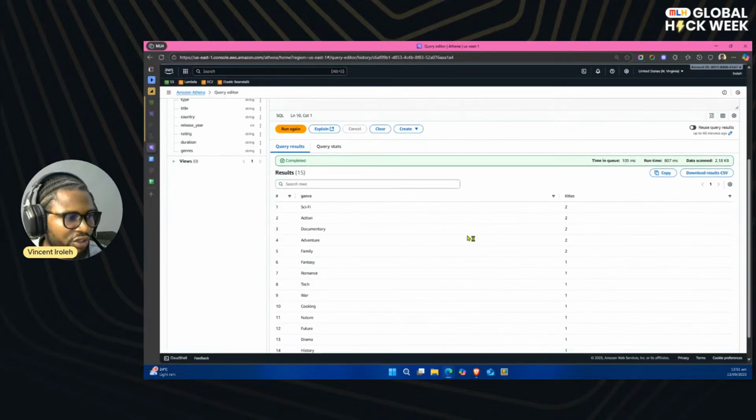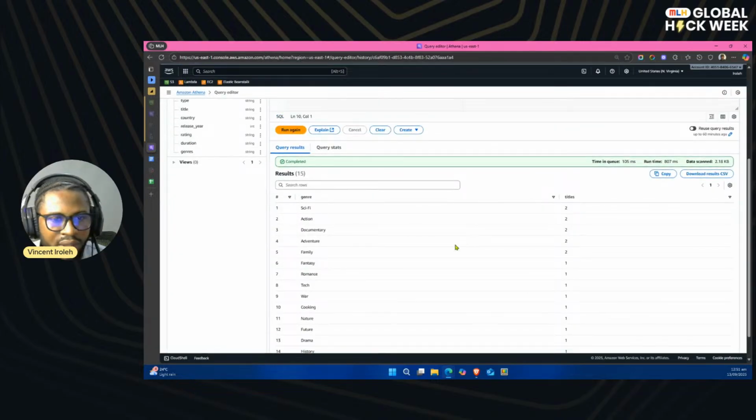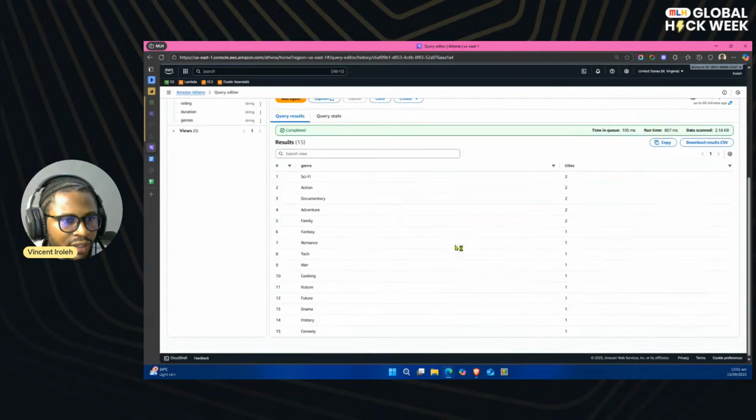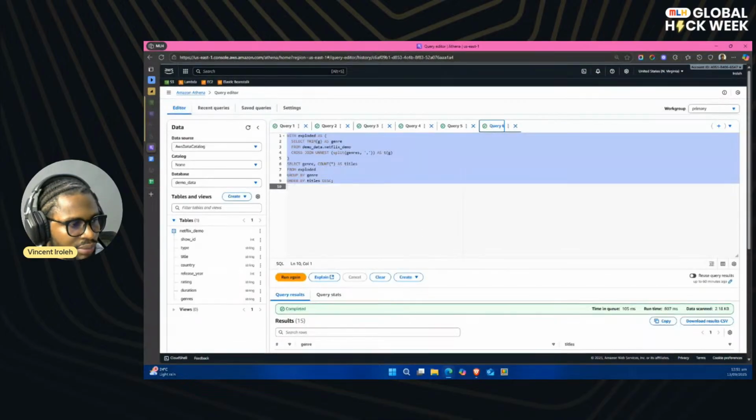Yeah. So you can run many more commands. You can just Google a little bit about SQL fundamentals and see the commands you can actually run with it.